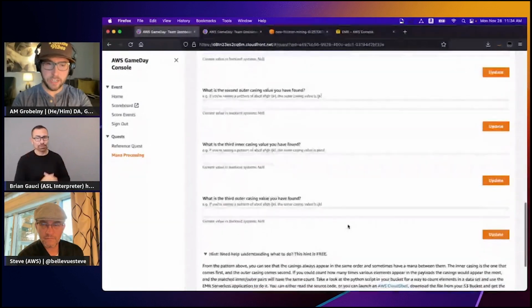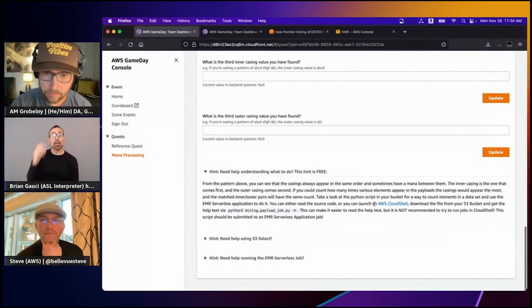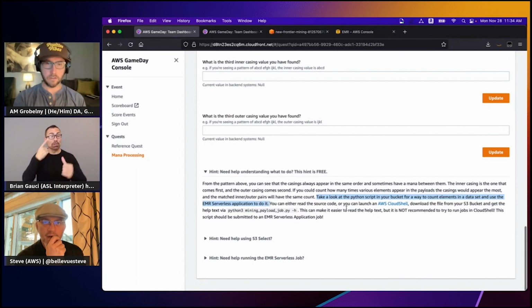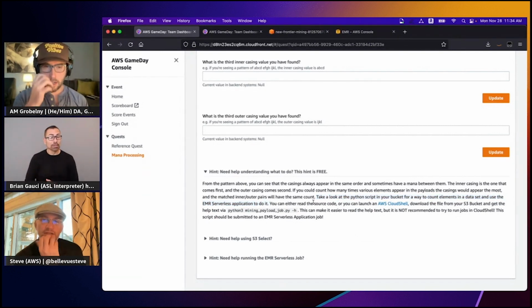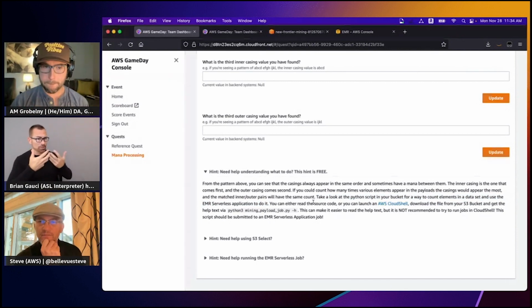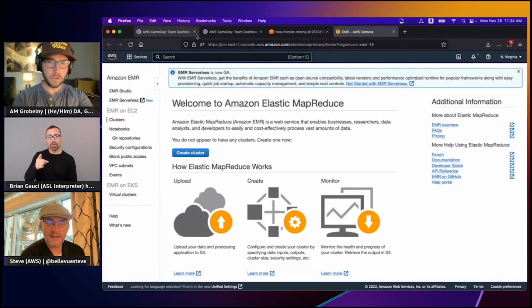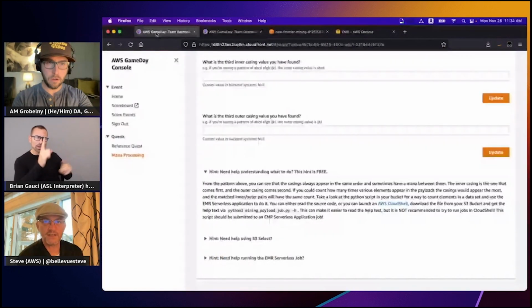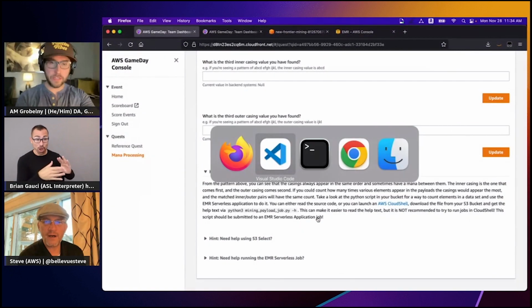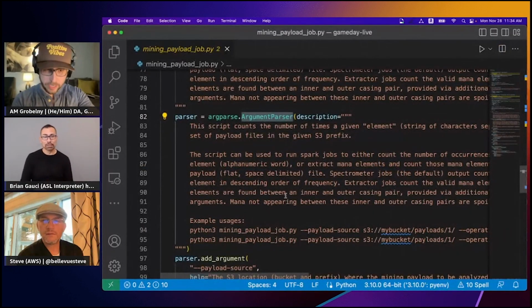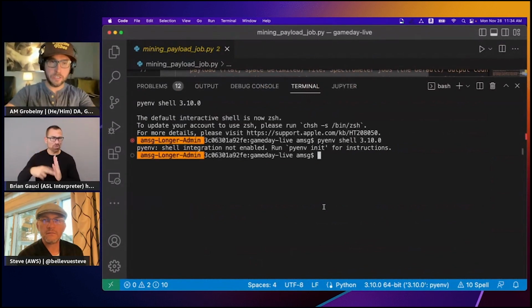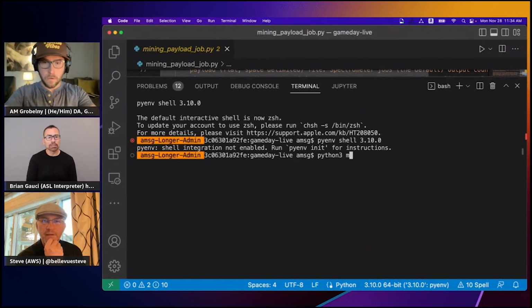Yes, and it looks like we have to identify this using, I think, EMR, right? Yeah, look. Take a look at the Python script in your bucket for a way to count elements, and use EMR Serverless. Well, that's free, right? So we may as well take it. So let's open EMR. Although, hang on, a little bit further down in that text, it says there's some help text on that script. Should we run the help text? We were kind of reading the help text already, but I'll run it too. Yeah, run it, and it makes it easier to read.